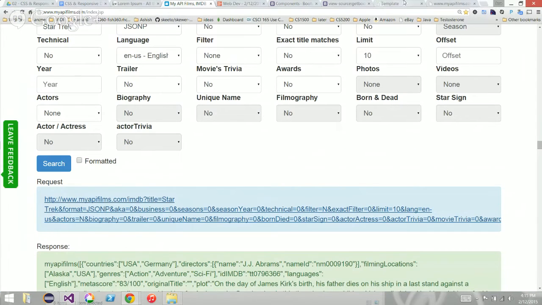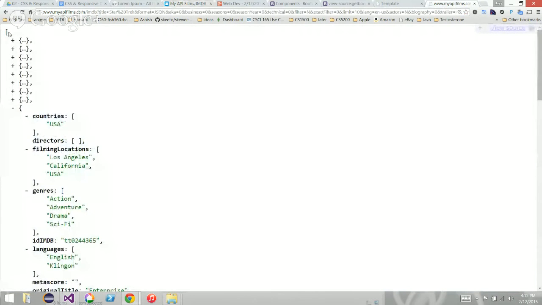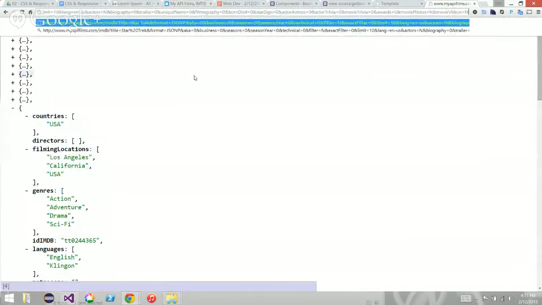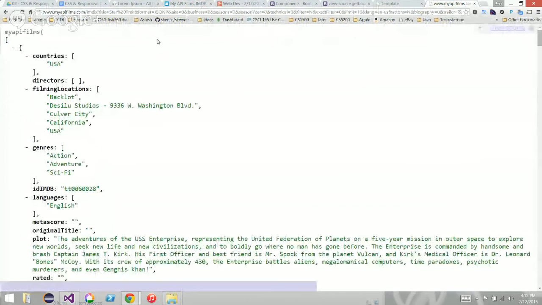And notice that this is what used to come, this is what it used to do, the array. You see that array? If we use the new URL and go to that URL, it's almost the same. The only thing it adds is this thing that looks like a function call.